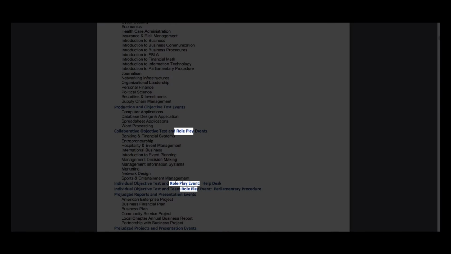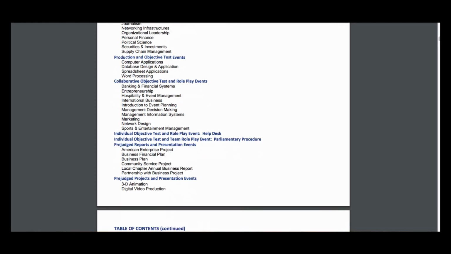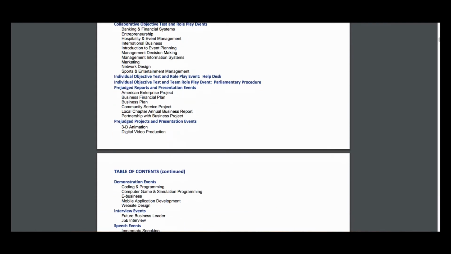Any event that has role play in the title, you can look at the competencies and you can look at the event guidelines, but you do not have your prompt until that prompt is released by Colorado FBLA. So check your date in your district call to conference materials to see when that role play prompt will be released. Anything that says presentation, you have the prompts for.